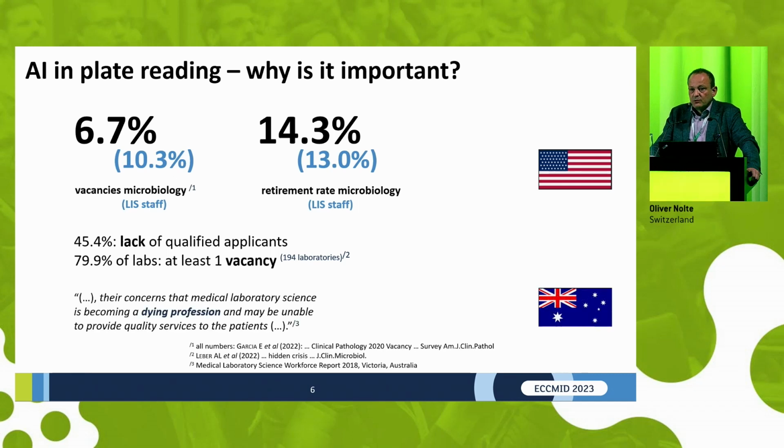There was another survey which was done in Down Under, and the results were about the same. And we all know, and I think we agree upon that, at least in many, if not all, or most European countries, the situation is about the same. So we have an ongoing problem with the shortage of staff, and AI and plate reading is one way to cope with this shortage, and it's able to free resources to focus on the really relevant result instead of working on irrelevant results.